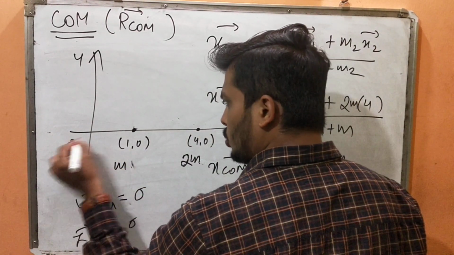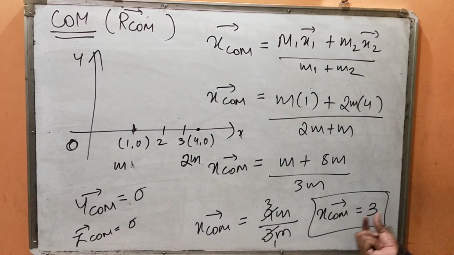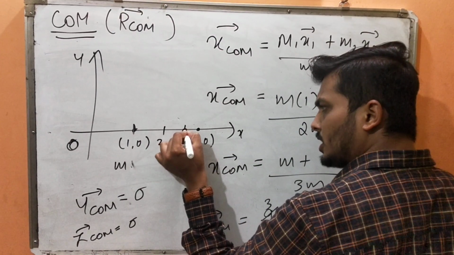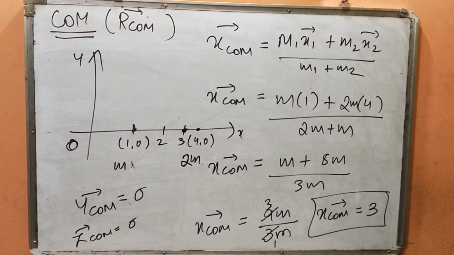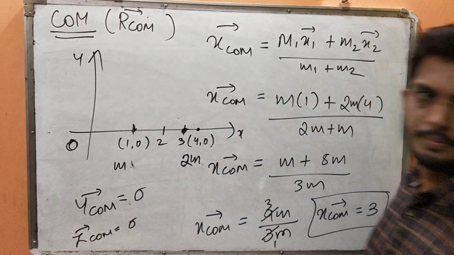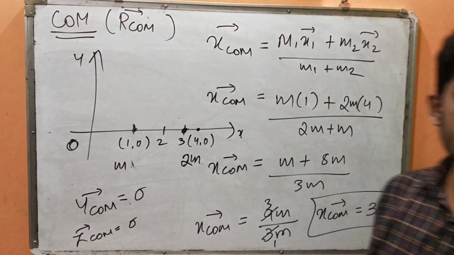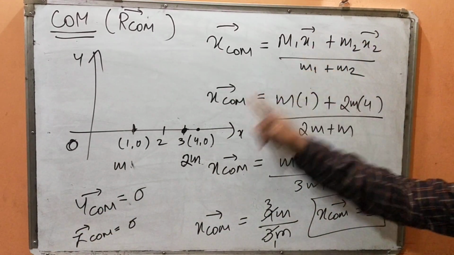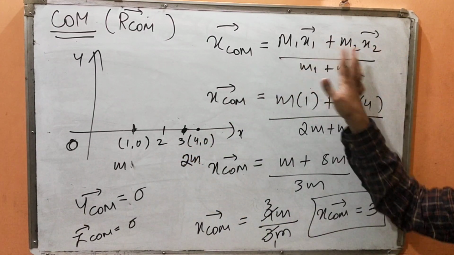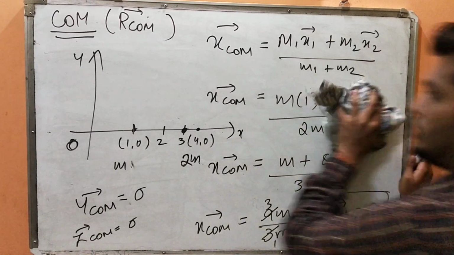So it was origin, this was 1 unit, this was 2 units, and this is 3 units. Look here, x center of mass is somewhere near this third coordinate. Are you getting my point? So the center of mass of these two particles m and 2m is at 3. Got it? And without even calculating, you can straight away write y is 0 and z is 0. Or simply equate the terms. What is y1 here? 0. y2 will be what? 0. 0 into anything will be 0. Got it? Are you understanding? Okay. Have you understood? So we'll do the next problem.